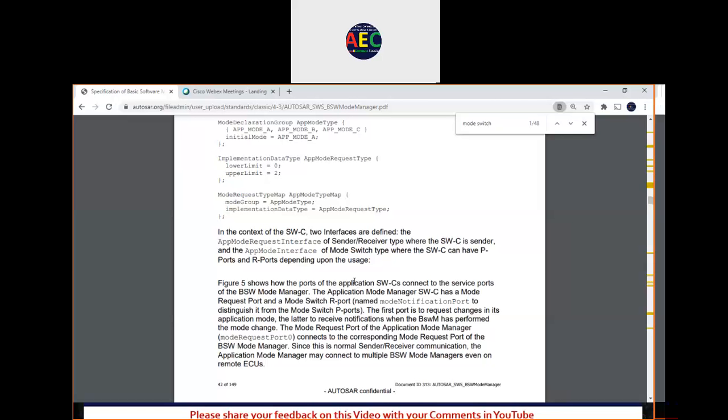So again, for each and every configuration inside this BSWM, we always need to ensure that it should not overload or cause any problem. For example, when I talk about action lists, when you are configuring the action list, the sequence needs to be done very carefully. Similarly, for action list processing, we talked about immediate processing, and then we talked about doing it the next way. So based on your typical timing requirements, if you can wait until the next BSWM main function cycle, you can configure it as per that, or otherwise, if you want it to be immediately processed, you can do that.